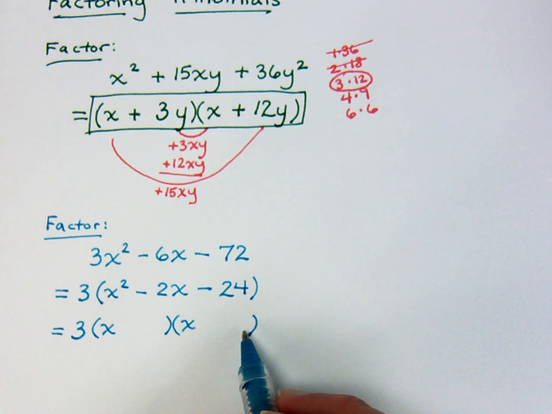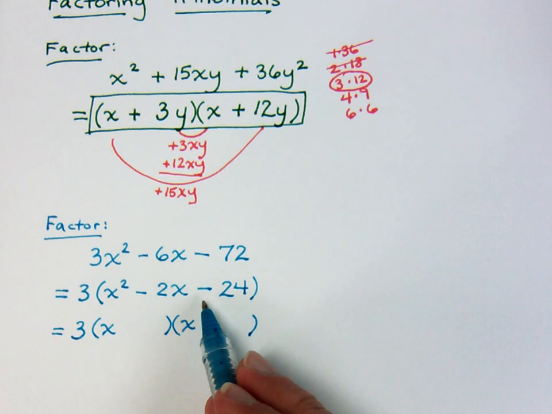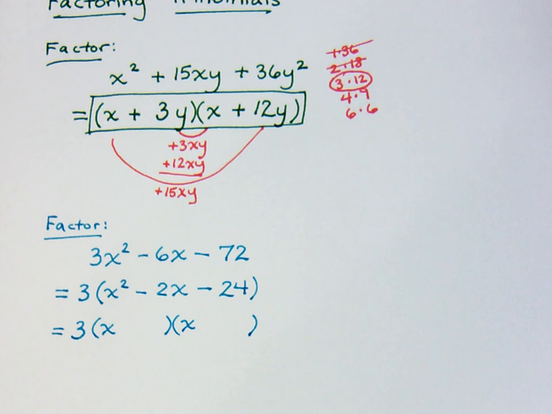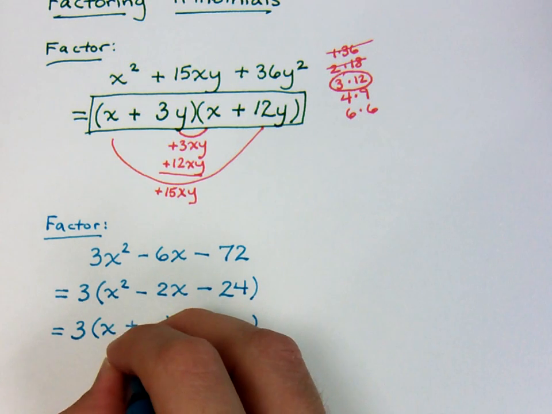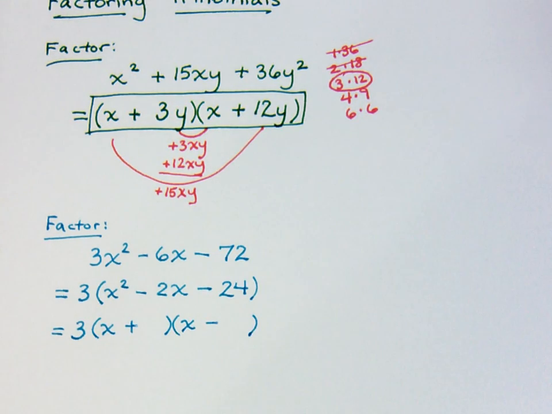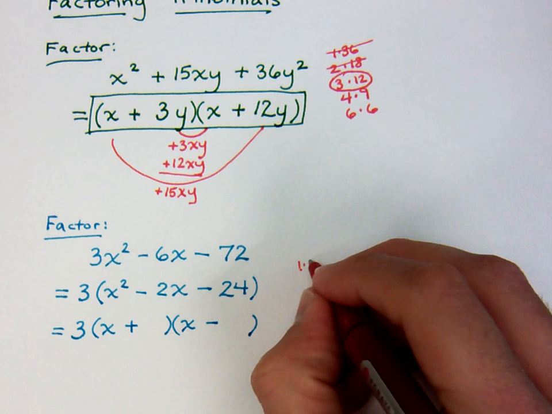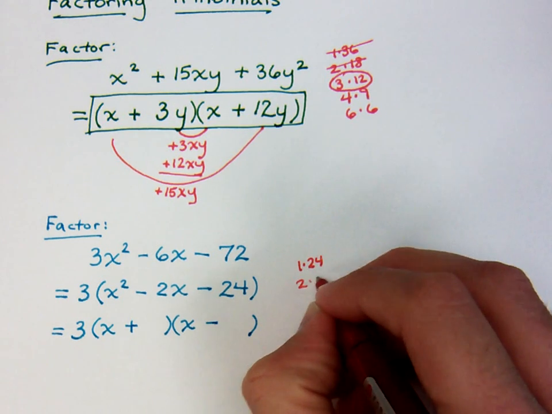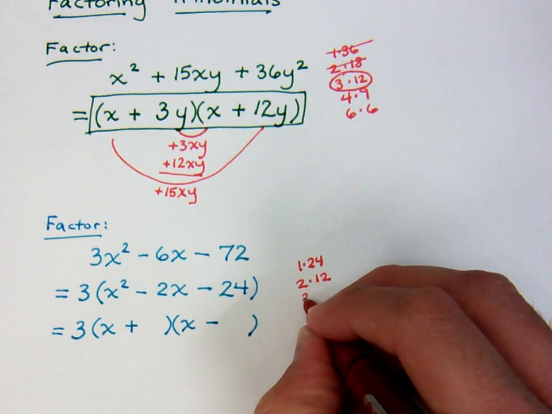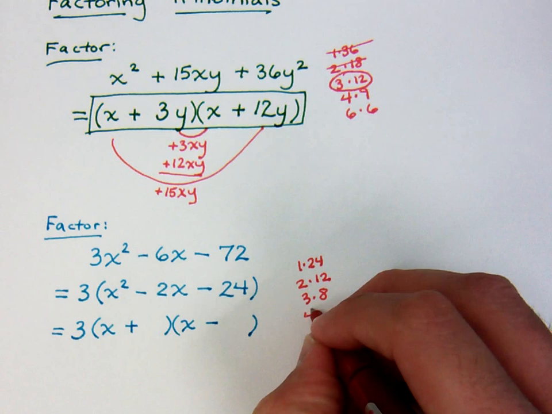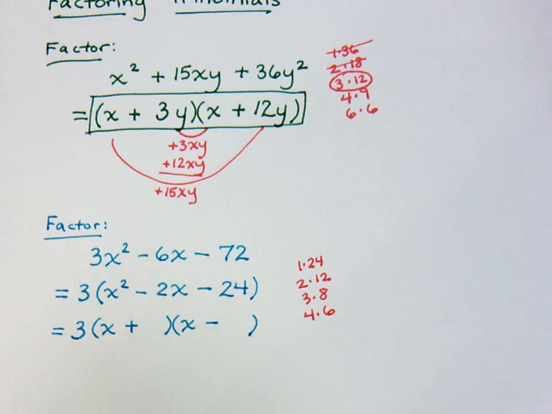x squared breaks down as x times x. What do you know about your signs here? We've got to multiply and get a negative 24, so you have to multiply to get a negative. Think about this. In order to multiply and get a negative, you need to have one positive and one negative. And then we think about the factors that we have for 24. Those factors for 24: 1 and 24, 2 and 12, 3 and 8, or 4 and 6.